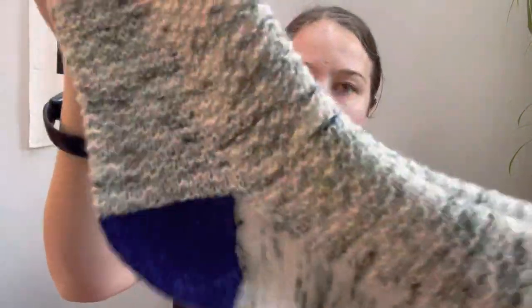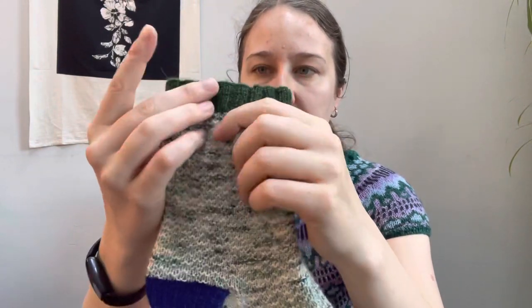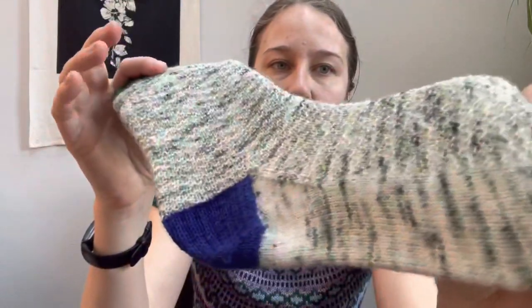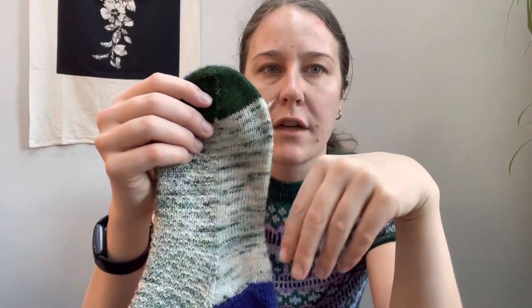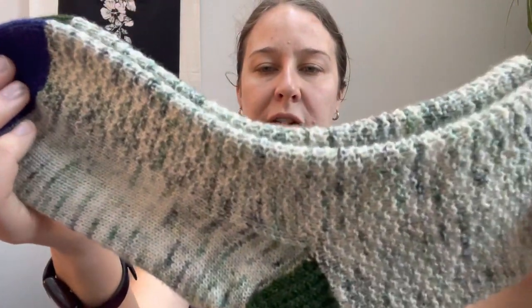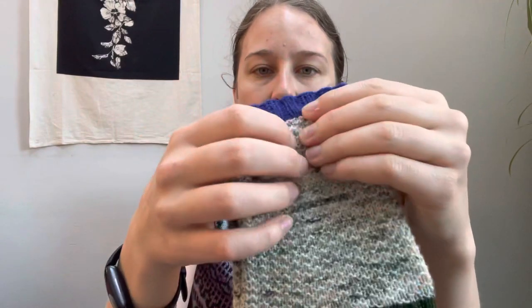It's a good way to show off variegated yarn because it's just knits and purls — it'll make a variegated yarn look even more variegated. You can also knit it in a solid color and it's very gender-neutral if that's what you're going for. This second pair uses a base from Dyer Supplier called Platinum Sock — it's 75% merino and 25% nylon. However it's not four plies. If you think of 75/25 sock yarn as super thin and smooth, this is not that — it's thinner because it has a higher yardage than 80/20 but constructed like a traditional 80/20 sock yarn, which is two plies.